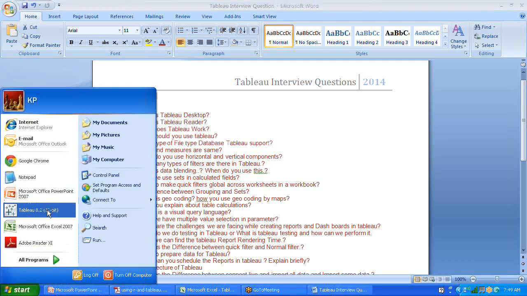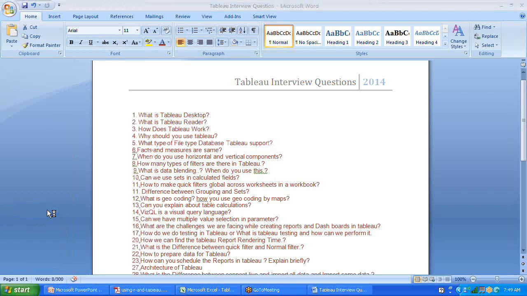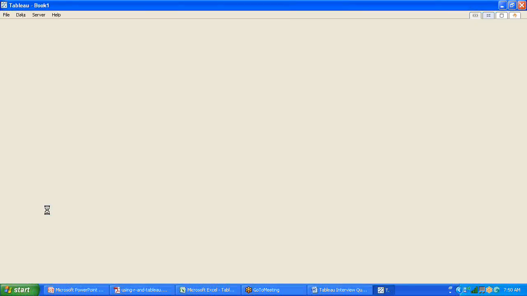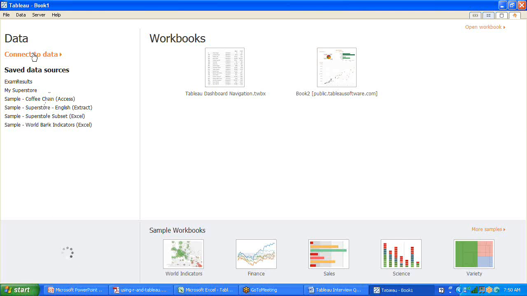Always visualize that window, the home page, the landing page of desktop, so that you will get to know what file system it supports. Say somebody is doing an impact analysis for an enhancement project and asks, I have the file system in XML, can Tableau support that XML file? Yes or no?